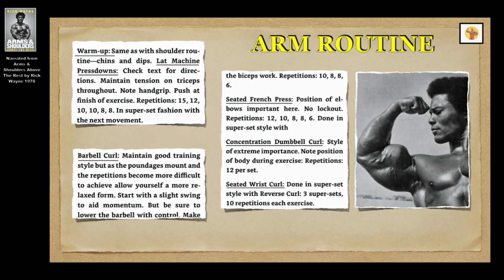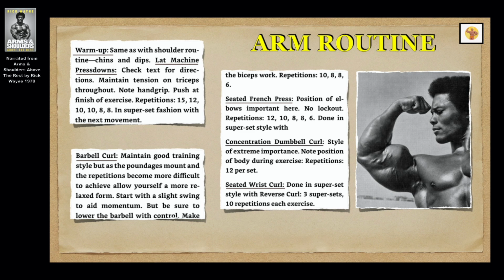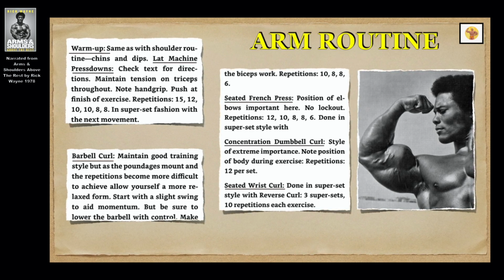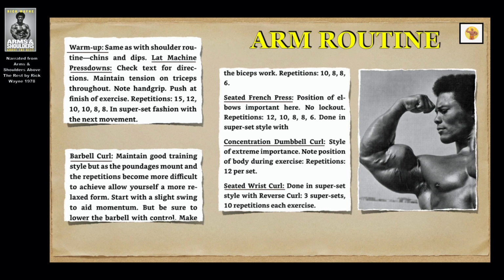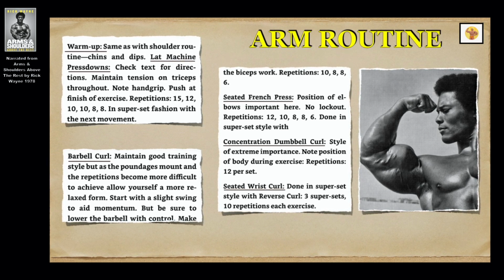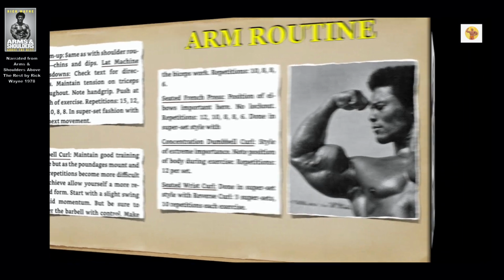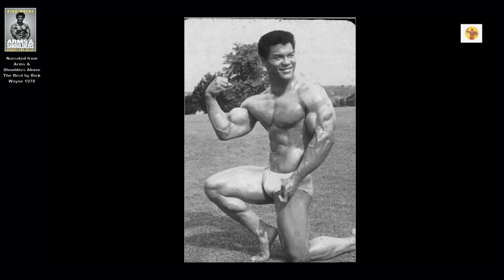So there you have it, 4 exercises that I know will work wonders for your upper arms. But we are hardly finished. We still have the forearms to account for with this next superset. Seated wrist curl with barbell and reverse barbell curl.